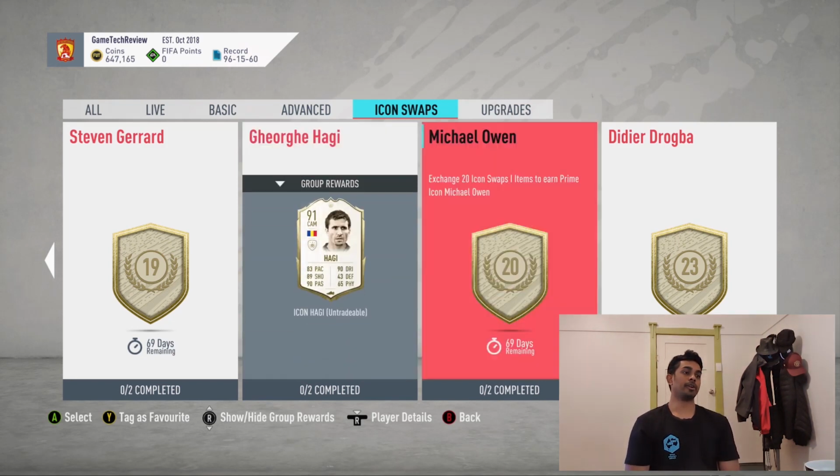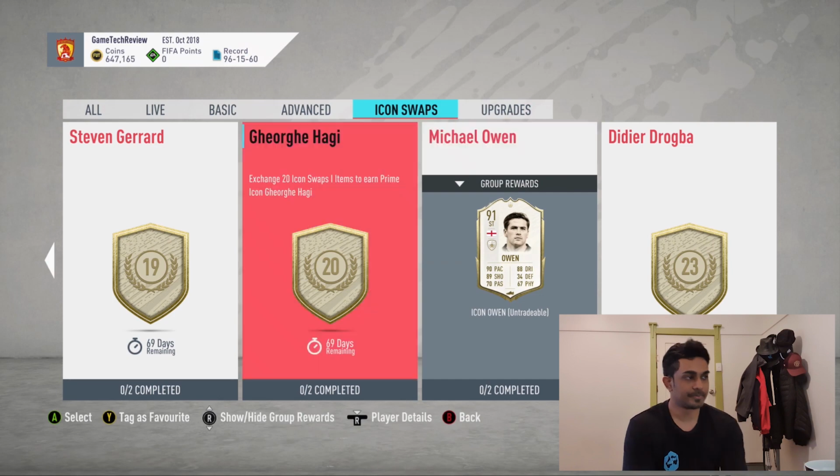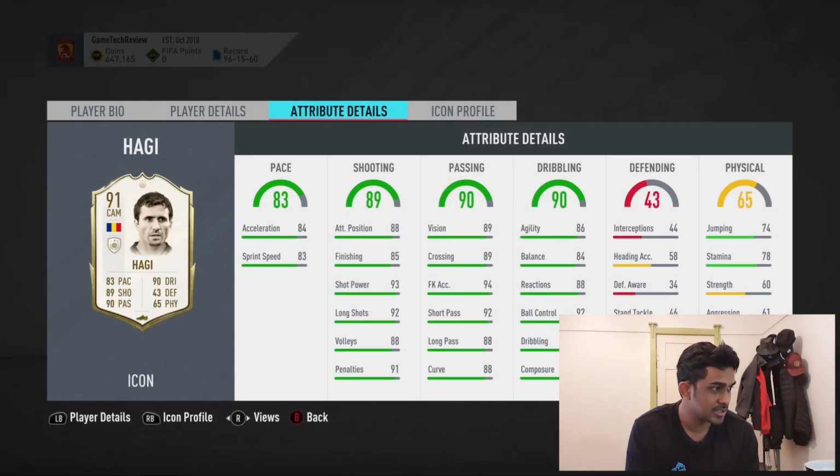Haji and Michael Owen for 20 tokens. Both are prime icons. I don't know, guys. I just don't.